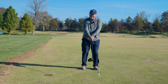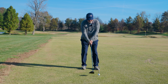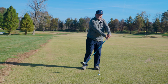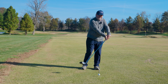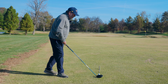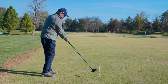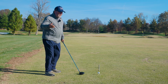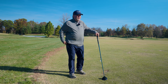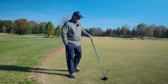But I see that occasionally. What I usually see is that the handle is ahead of the club head at impact, and therefore the face is pointed to the right of the target line. So instead of being like this, they're actually like this. TrackMan will show that as an open club face, but it's really that the club head is behind the person.